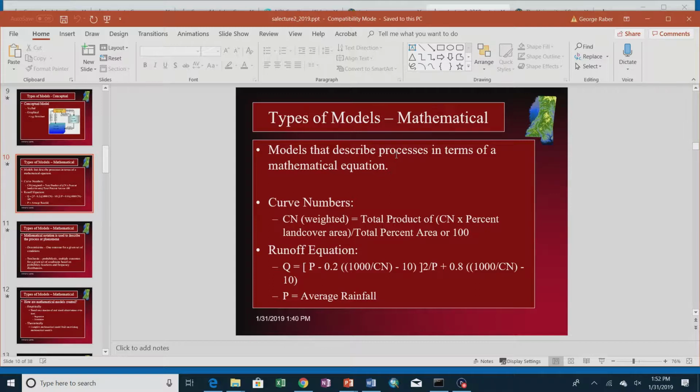So when the curve numbers are the same and the P, which is the precipitation, are the same, the output will always be the same value. Okay? It's like a normal formula.